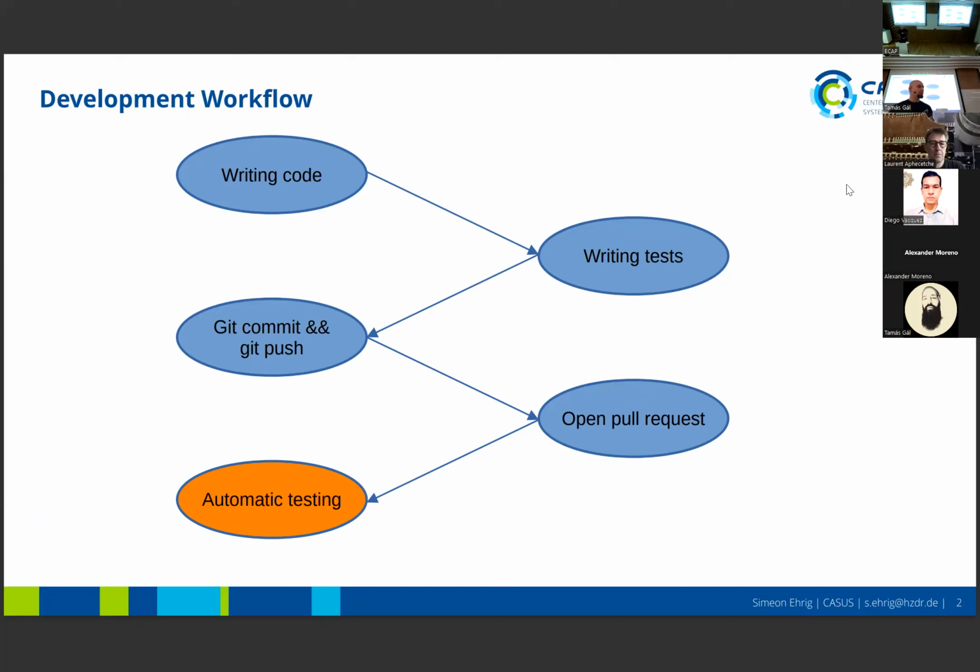In the beginning, I want to talk about our development workflow. So we use Git in the background. We have the Git workflow approach. This means we have 2 branches, a master for the releases, a dev branch to collect all the changes. And if you want to contribute new code, we do it by feature branches and open pull requests. And this means typically you start writing your code locally on your system, write also some tests, commit it, push it to GitHub, and open a pull request. And when the pull request is open, automatic testing is starting.